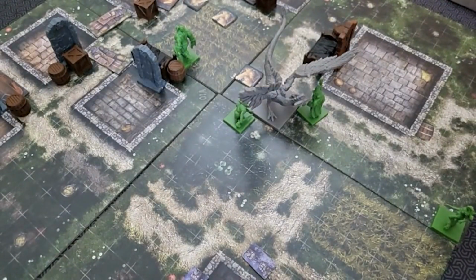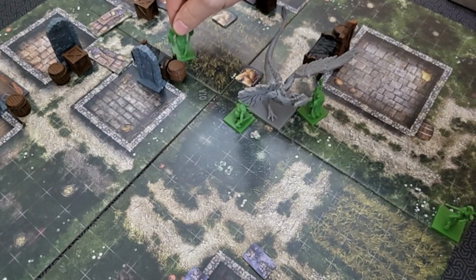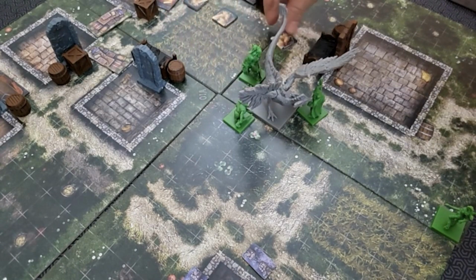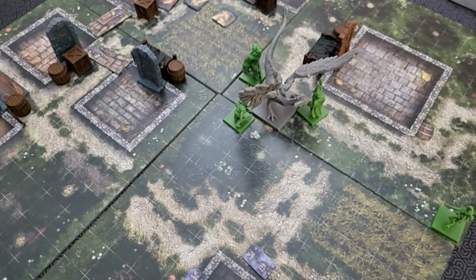And we can do... Well, I said I was going to do a move. I should have just said charge. Too late. I screwed myself over there. 1, 2, 3, 4. We're going to eat that chicken. Restore a body point. And then we'll do a standard combat.